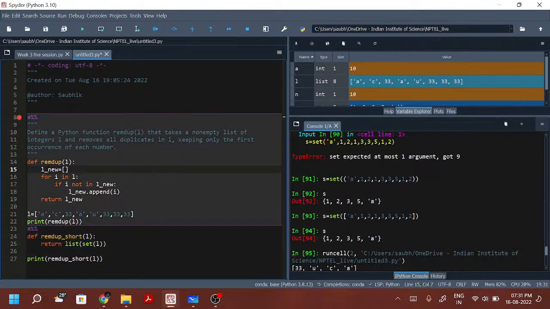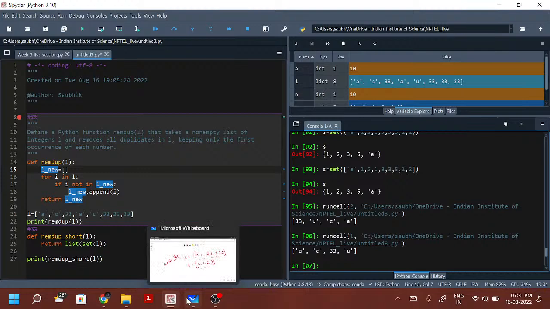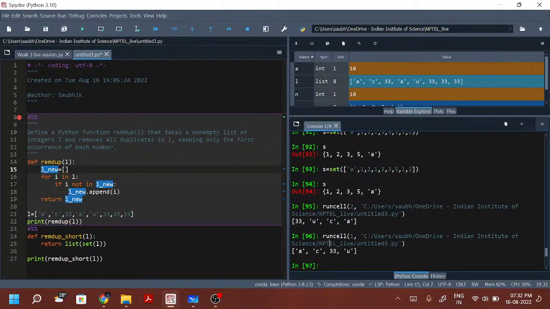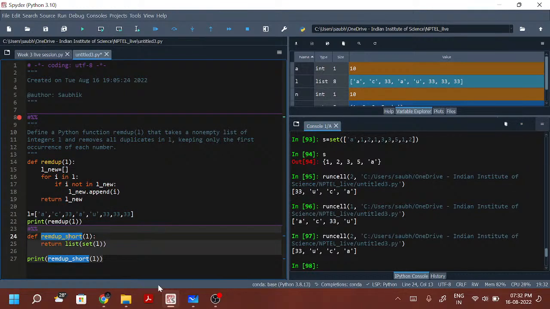So if I run this and this, there is a minute difference. This minute difference is sometimes a very trivial thing, but sometimes it becomes a problem. So this is my first program, and this is from the second program. So what is the difference there? Can anyone point out what the difference is here?